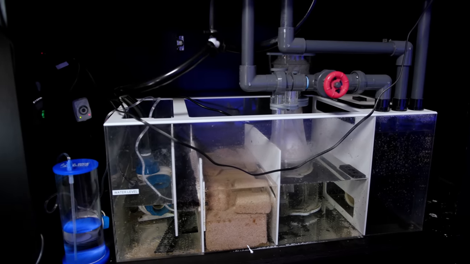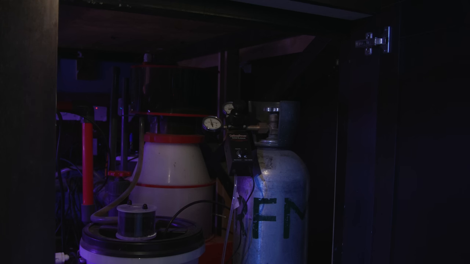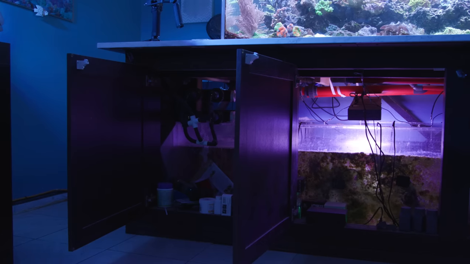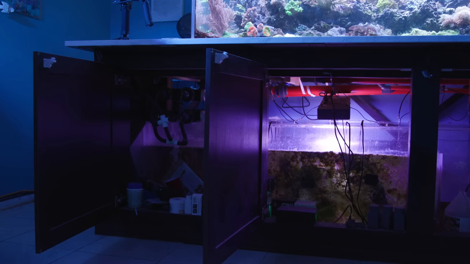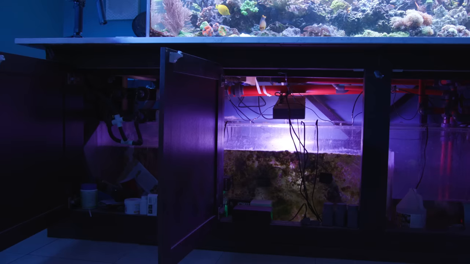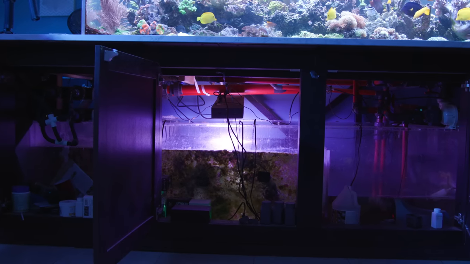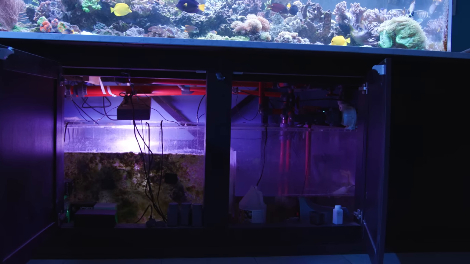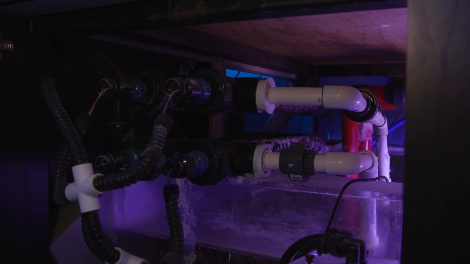Last little bit that I'll add and it does relate to the maintenance of this thing. It's dark down there. Most of these sumps are very convenient. They're underneath your home aquarium but it's usually in like a cabinet of some sort and a lot of people don't think ahead to having some sort of utility light. So when you're working down there you can actually see. Sometimes fish and inverts make their way down into your sump. Sometimes a metal fitting or something like that might fall into your sump or some device. You'll want to be able to see very clearly to be able to get around and do the proper maintenance. Of course this is assuming that you don't have a refugium because a refugium obviously would have its own light but there's a lot of dark no light implementations of a sump and that's something that you're going to want to plan around from the beginning.